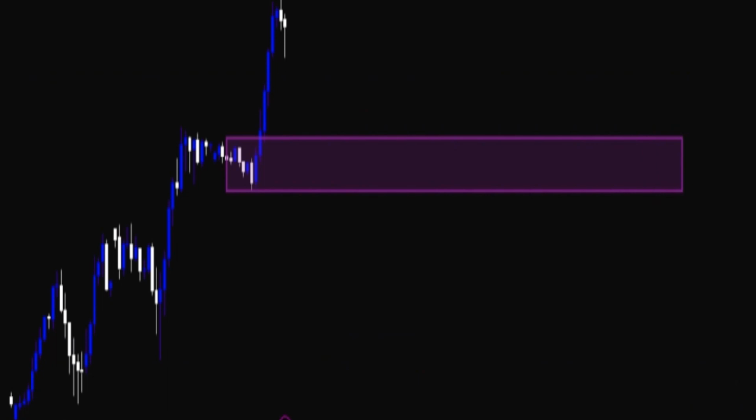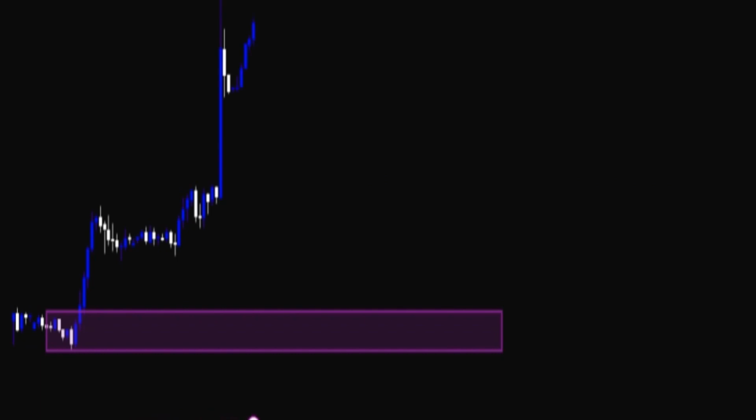After that, we can see that the market created these big bullish candles, which indicates that a lot of traders were interested in buying at this point. And thus, they would bring the price again to this point or zone in order to initiate their pending orders into the market.